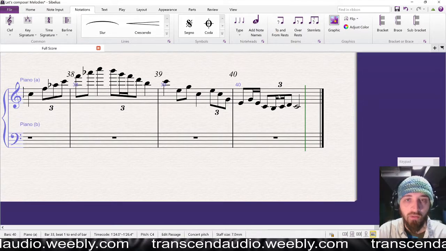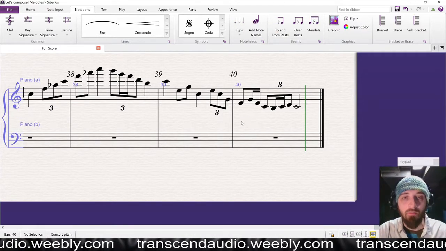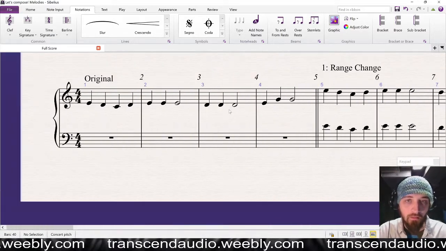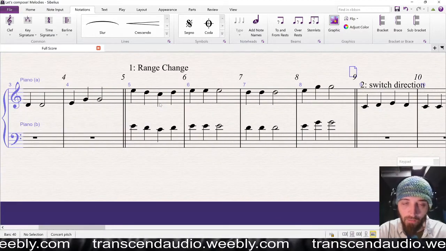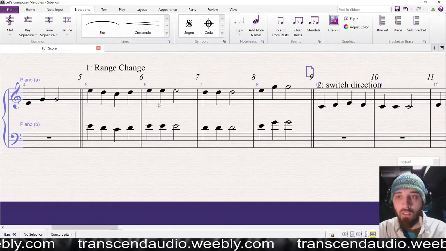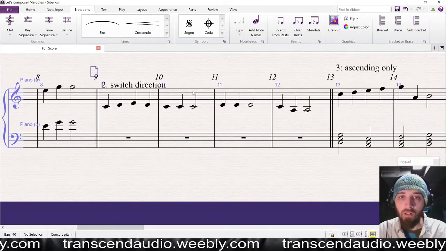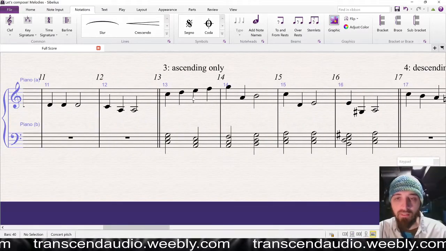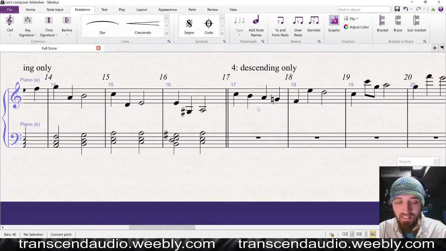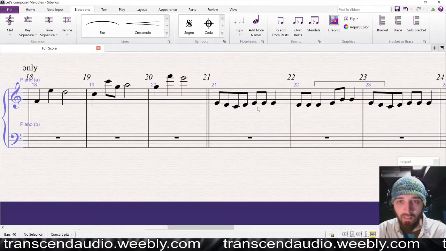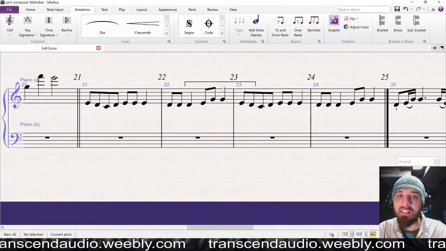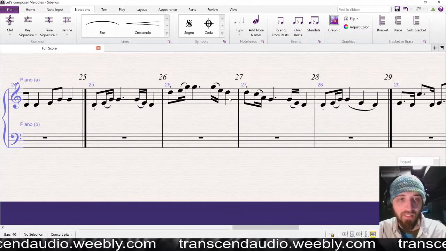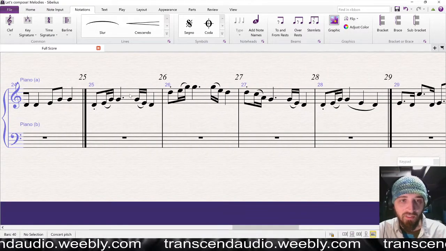When it comes to composing melodies, remember the pitch tools that you have in your tool belt. You've got range change things. So play a melody, then play it up an octave. Switch the direction of your ascending or descending. Try just ascending notes with octave breaks in there. Try just descending melody with octave breaks in there. Try finding a cell and then working with a cell. That's very common in modern minimalist music now. So there's some working with the cell.